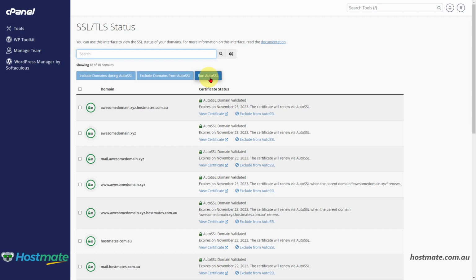It needs to be authorized by the provider and then installed, and that can't be done until the domain is pointing to the hosting account, because the SSL provider needs to authenticate and check that the domain is legitimate and hosted correctly. So after you click this, you can refresh this page, because this button can take a few minutes, but often the SSL is installed before this button finishes loading. So now that's done, we know the SSL has been installed. Let's just go back to the cPanel homepage.